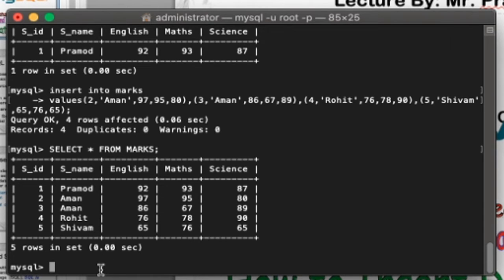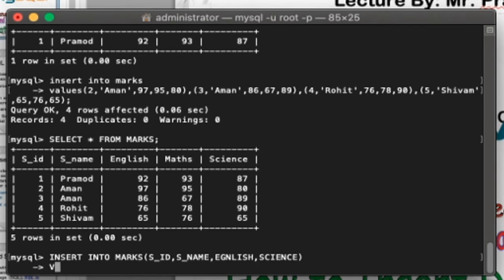Okay, so now let's suppose I want to insert some value. Let's suppose a student named Shiva or anyone did not appear for an exam. In that particular place I have to put no marks. So how will I do that? For that you have to write a query, insert into, and now we have to insert the values in particular columns. I will use student ID, comma, student name, because in whichever columns I have to insert values, I have to give those particular columns only. Let's suppose he appeared for the English exam, he did not appear for the maths exam, and he appeared for the science exam.